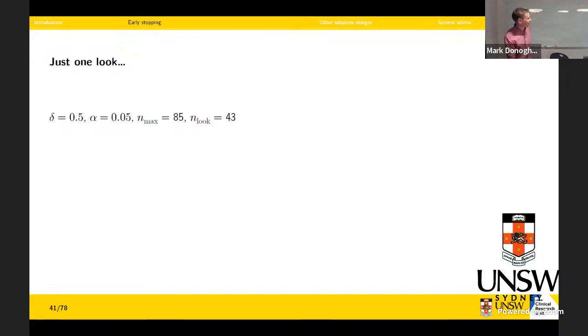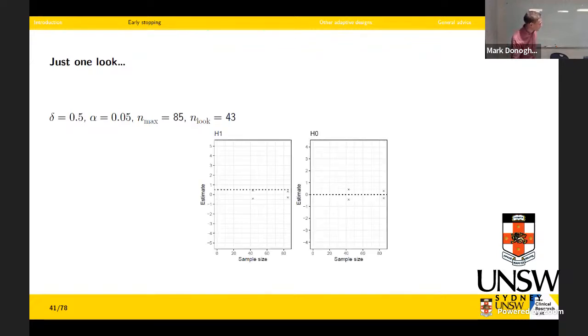So instead, let's say we're able to resist looking after every observation, and we're just going to look once at halfway and then again at the finish. So I don't know how well you can see these, but instead of the thin lines now, we've got these crosses at halfway and at the end. And if at those time points our estimate is outside of them, we're going to declare a significant difference. And if it's inside them, we're going to declare no difference. And if it's outside of them at the halfway point, we're going to stop there and not collect any more data.